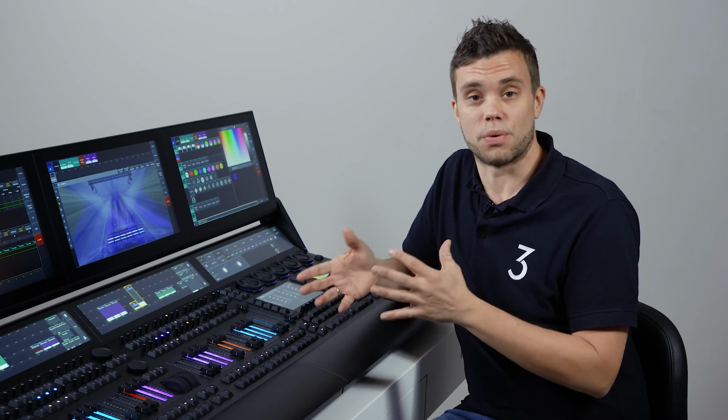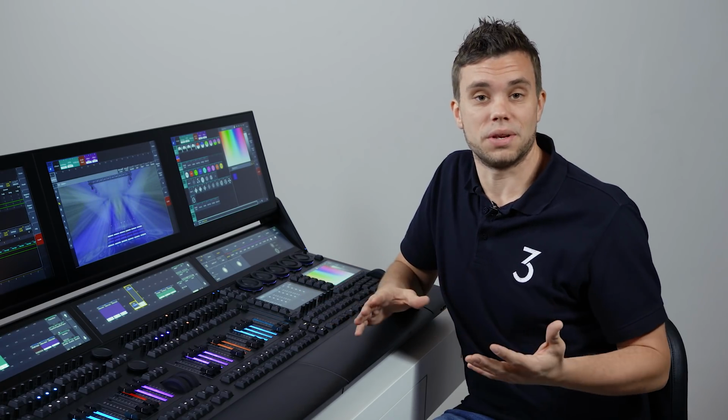OSC, Open Sound Control, is implemented. We have DMX remote inputs with priorities. And we can copy and paste in the programmer as well as in the patch. This is a massive feature for automatic cloning.